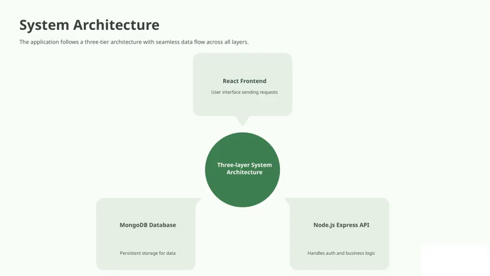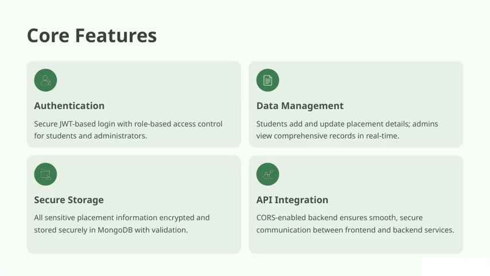The API processes the requests and communicates with the database, which in this case is MongoDB, for persistent data storage. When the database responds, the data is sent back through the API and then back to the front end as JSON responses. This seamless flow, from user actions in React through the API to the database and back, is what makes the system both responsive and reliable, supporting the overall goal of delivering a smooth user experience. Let's take a closer look at the core features of our system.